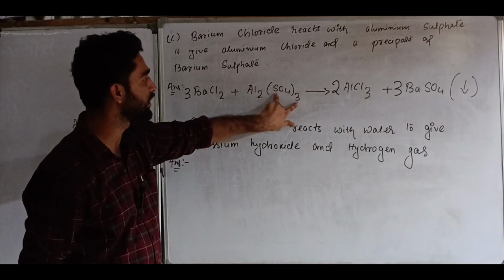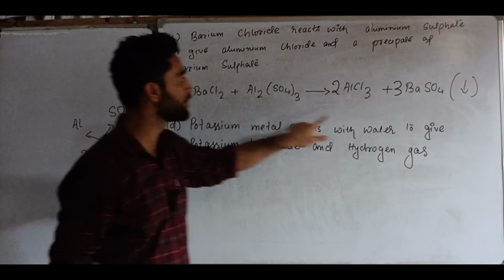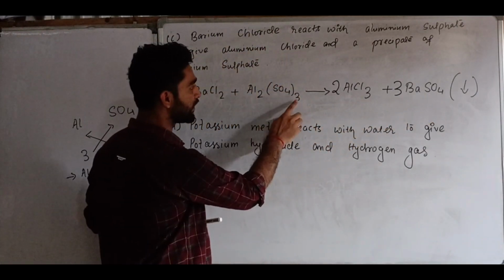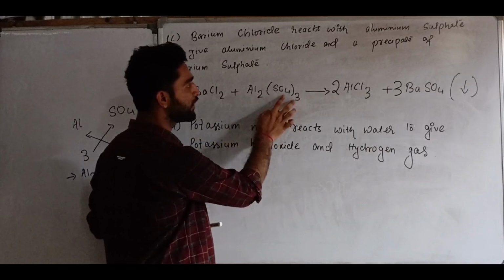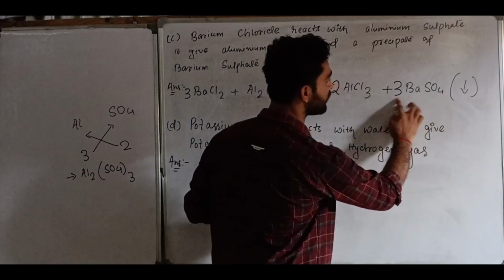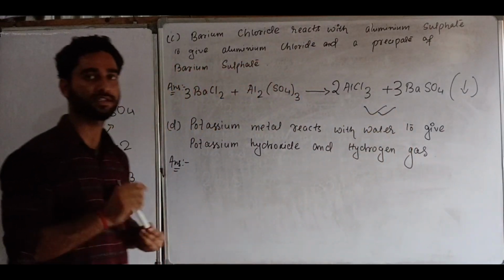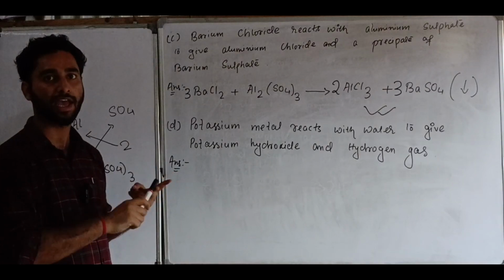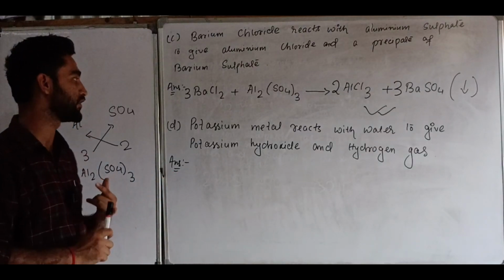Here sulfur, how many? 3. This 3 is common for both sulfur and oxygen. Sulfur is 3. Here sulfur, how many? 3. Now check the oxygen. This 3 will be multiplied with the 4. 3 4s are 12. Oxygen left hand side, how many? 12. Check right hand side. 3 4s are 12. So oxygen is also balanced. So in this way, instead of applying the hit and trial method, apply this trick: MNOH. Metals, non-metals, oxygen and then hydrogen.